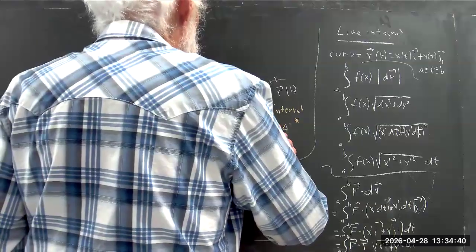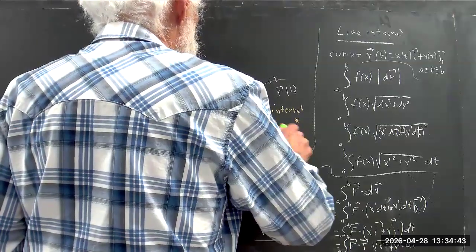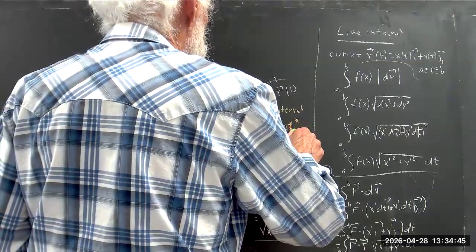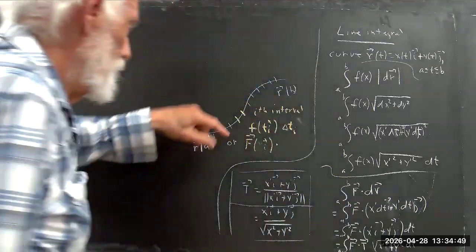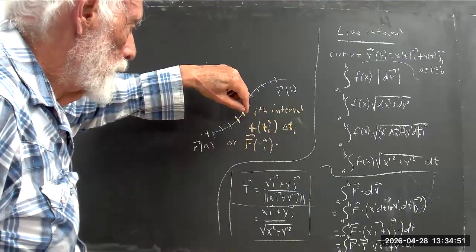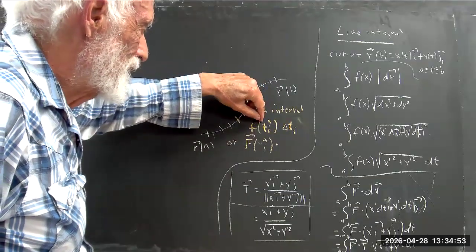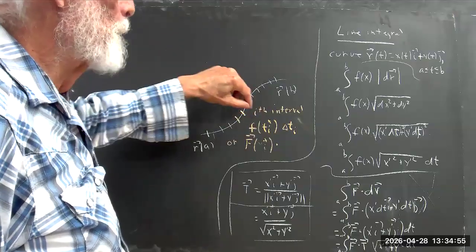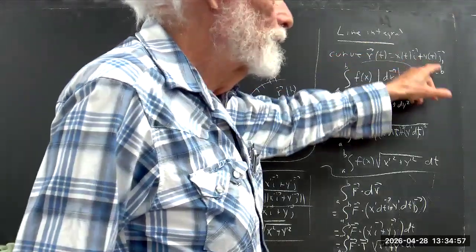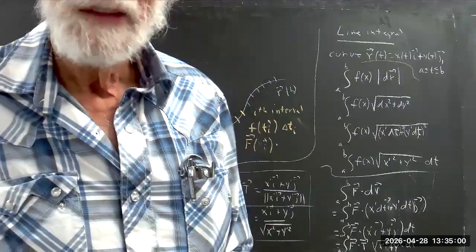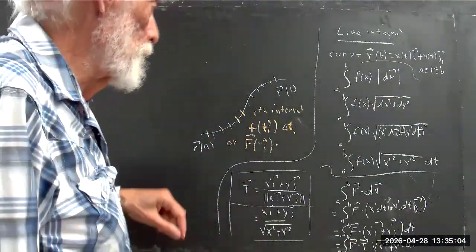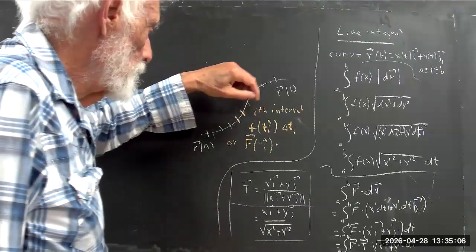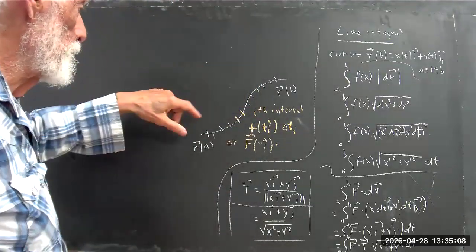Okay, so there shouldn't be a star in this. So evaluate f at t_i star, where t is the parameter that you're using to parameterize the curve. It could be t or s or u or v. You choose what to call your parameter, but you partition the interval from a to b.